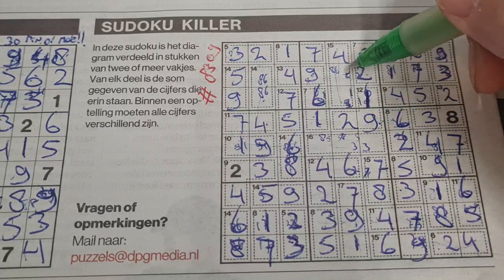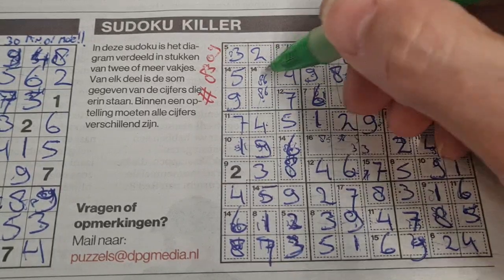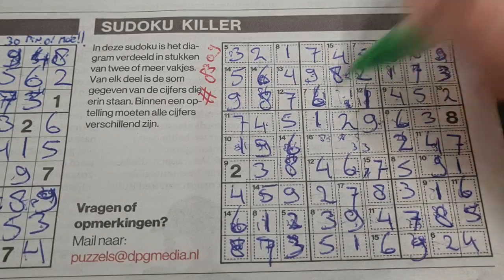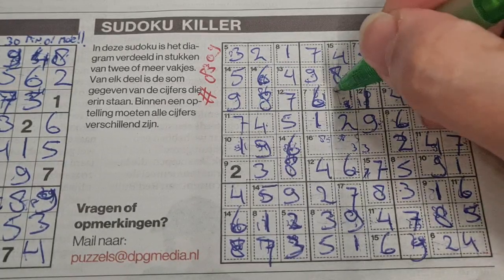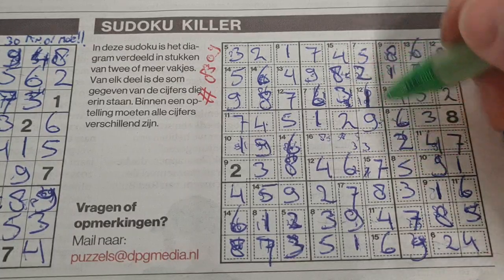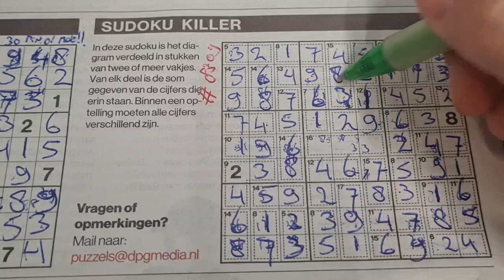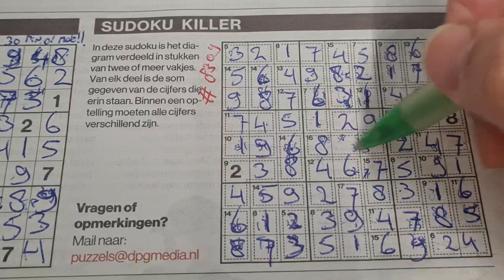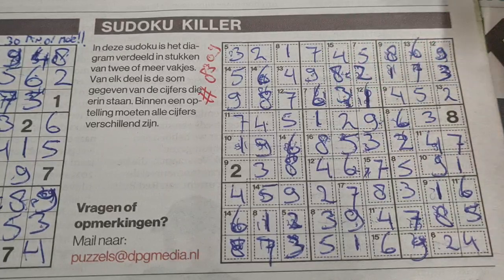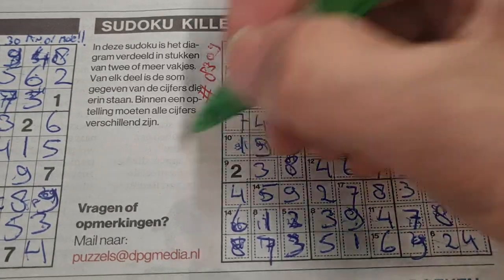8 and a, wait, 8 and a 6, this should be the 8, this should be the 6, this should be the 8, 1 box left, 1, 2, 3 is missing, here, 3, 11, 15, okay, this should be the 8, three and a five. This should be the three, this should be the five. Finished. Well, minus 1 minute, 9 minutes.